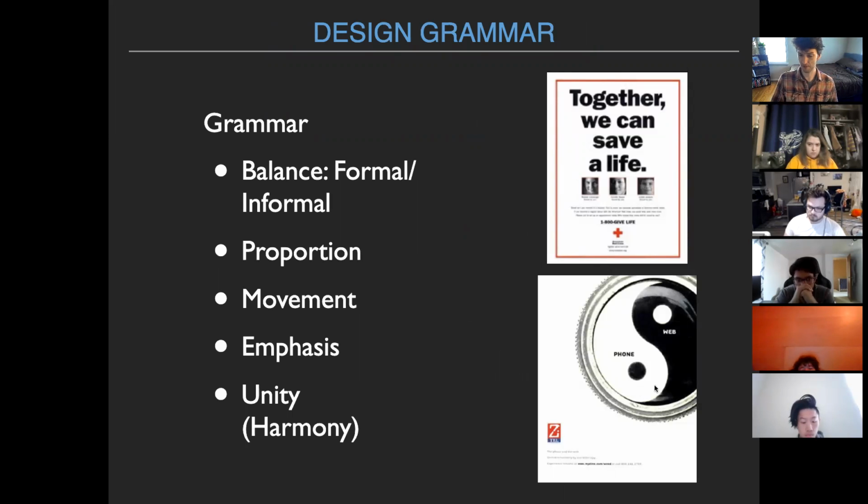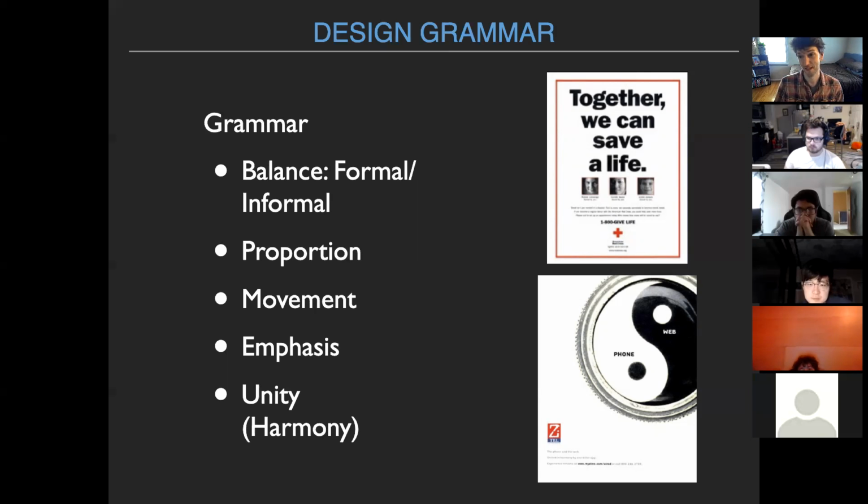These two types of posters, right? They're obviously different content, so it's not the greatest example. But in terms of all of these different types of visual grammar, which one of these bullets would be attributed to all of them, or both of these? What do you guys think? Would you say balance? Yeah, and balance could be dealing with formal or informal. That's one way of thinking about balance.